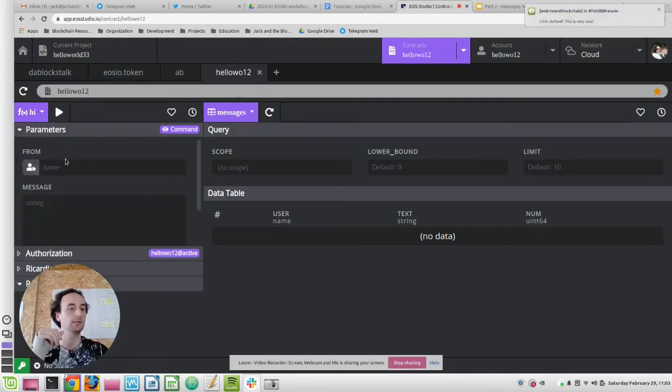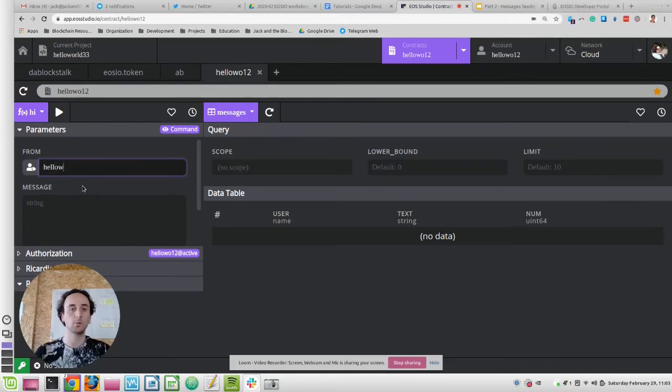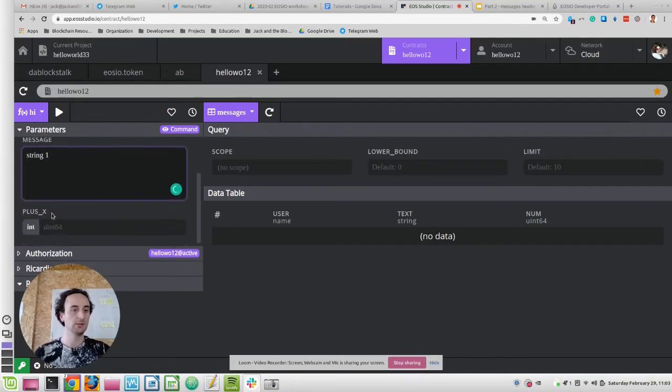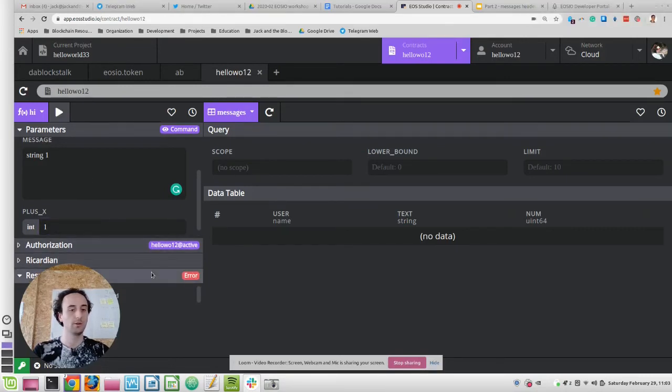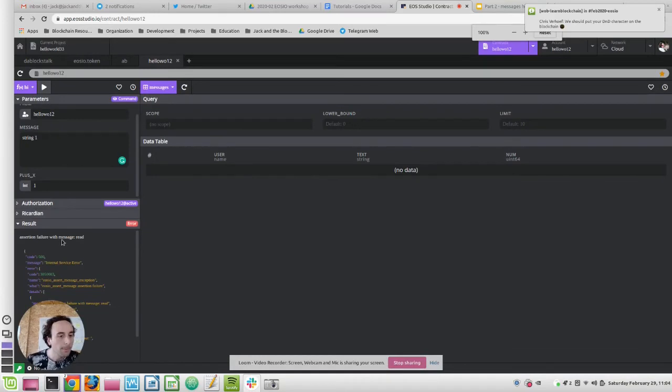I'll call hi again with my account. Hello, world 1.2, string 1 and my number 1. So I execute the action and it has an error. Now I can't even see this error value. Okay, this seems to be happening when we have that not cleared thing.